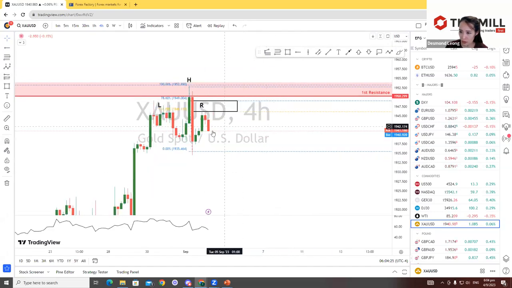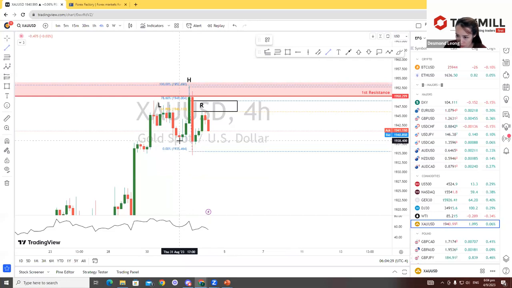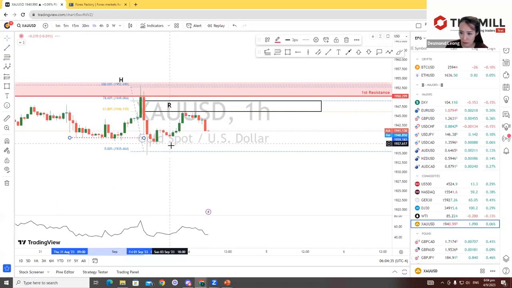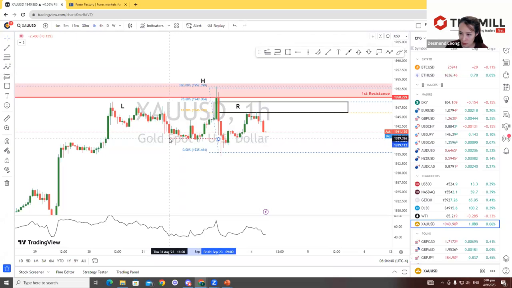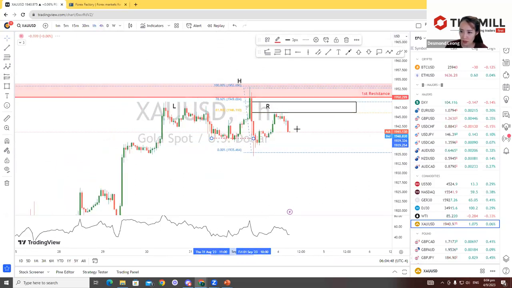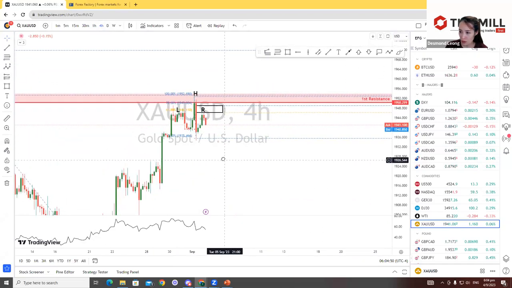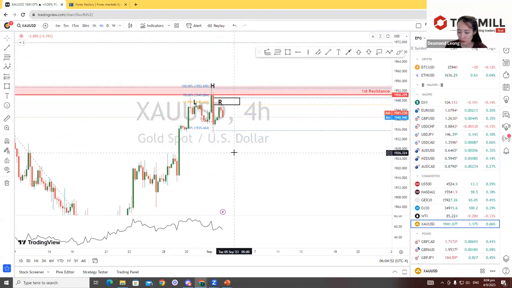What you can see here, that's why you sell, because it breaks my low here, this weak low, let's just say. And then when the price goes up to somewhere in my zone here, I sell at the head. You see, and if you ask me where's my TP if you sell?